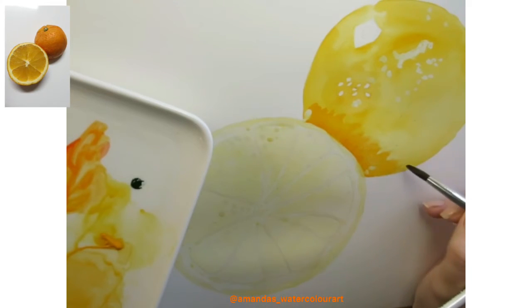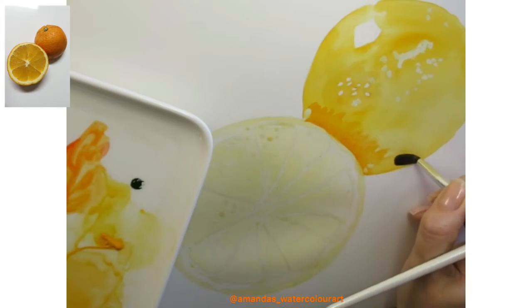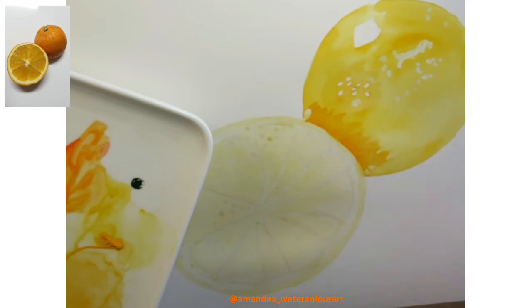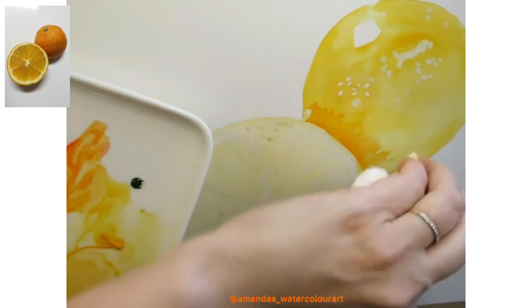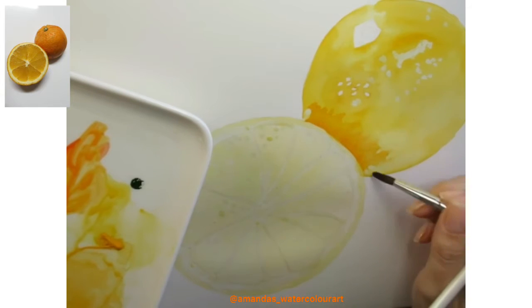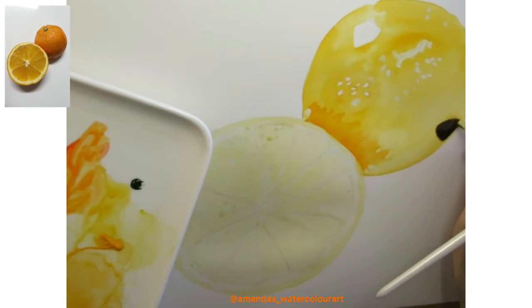I'm just going to wet that section with my round number 5 brush. So everywhere where you wet the paper, the pigment will flow. Where there's no water on the paper, the pigment will just stay put and it will not move. So I'm just taking tissue and I'm going to dab up some of the pigment there because I want to leave that highlight area light.